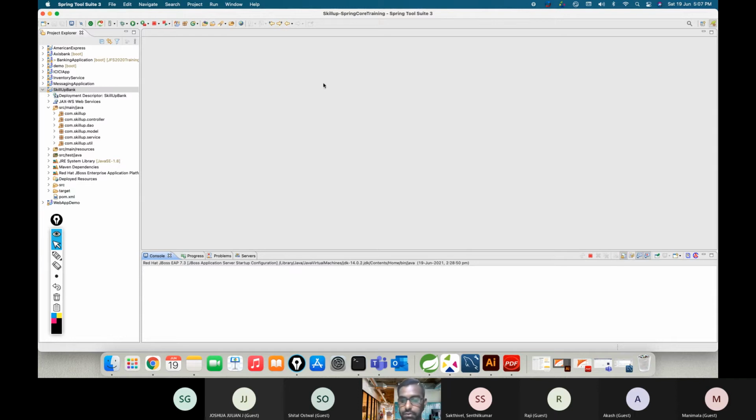So before we get into the implementation part, I just wanted to give you some basic understanding of what I am going to do with this security. Why am I talking about this security and what does it mean?